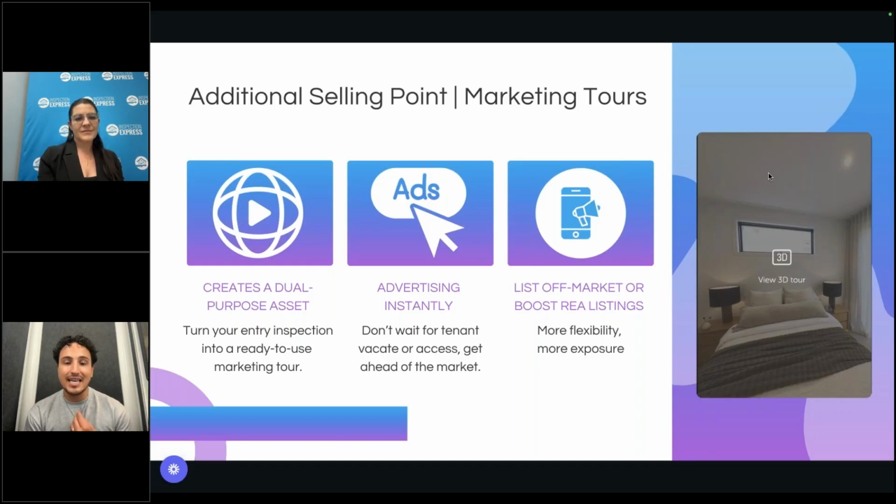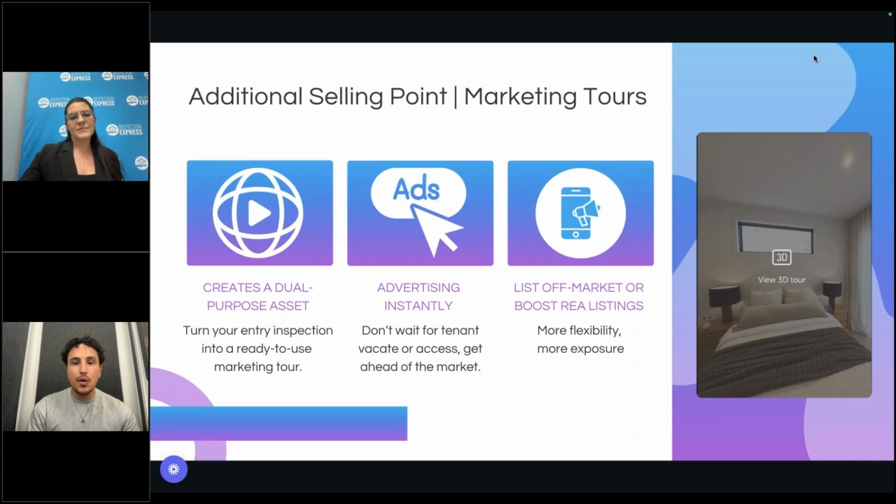It advertises instantly, so you don't have to wait for tenants to give you access or vacate a property, so you can get ahead of the market and reduce that vacancy rate even further for those relets. And of course, you can list those as off-market properties with the 360 tour, or you can also boost your REA listings as well, utilizing that 360.